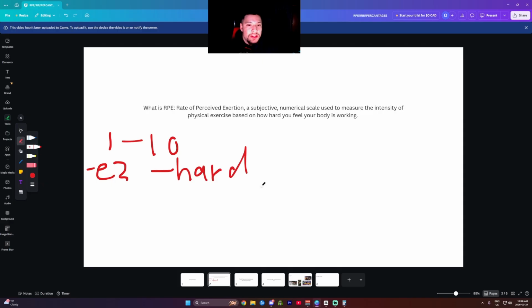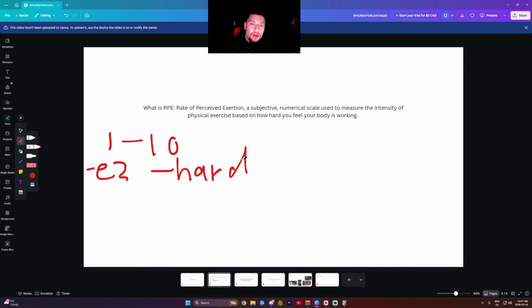So how do you really base it on a scale? Real quick example, I'll show you later on. Let's say I do a bench and I have to do a bench of RPE 8. That means that when I do my set of RPE 8, I should have 2 more reps left in the tank. So that would be an RPE 8 out of the 10, right? I have 2 more left. So this is how you basically use it on the scale.